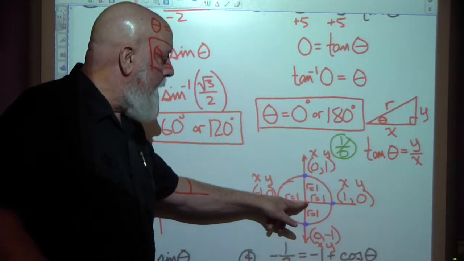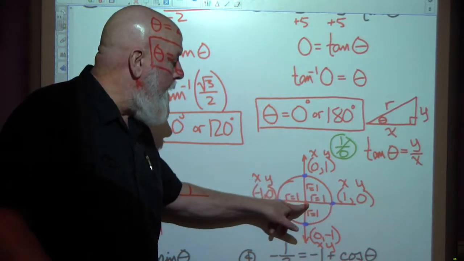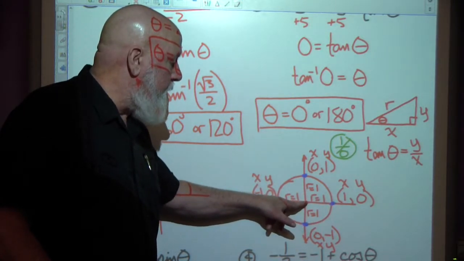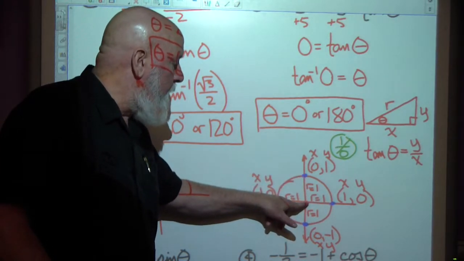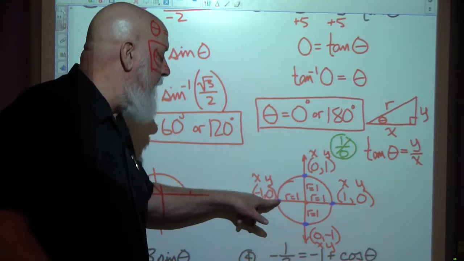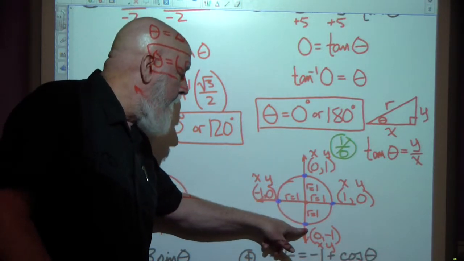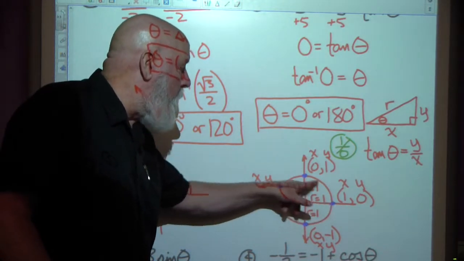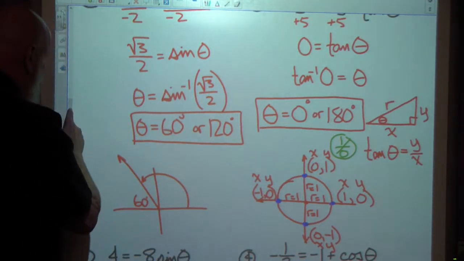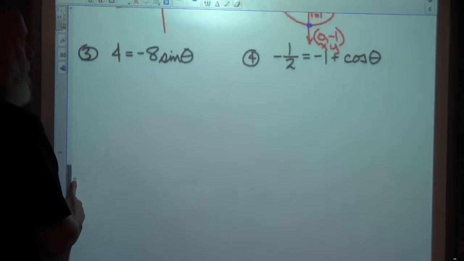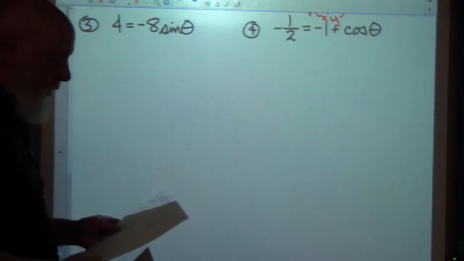Unit circle is just a circle that has a radius of 1. The center of the circle is at the origin. So you go over 1, up 0, over 0, up 1, over 1 to the left is negative 1, up 0, and over 0, down 1 for your quadrantal angles. Those are angles that stop on the axes. We'll do them in class if you have any questions.